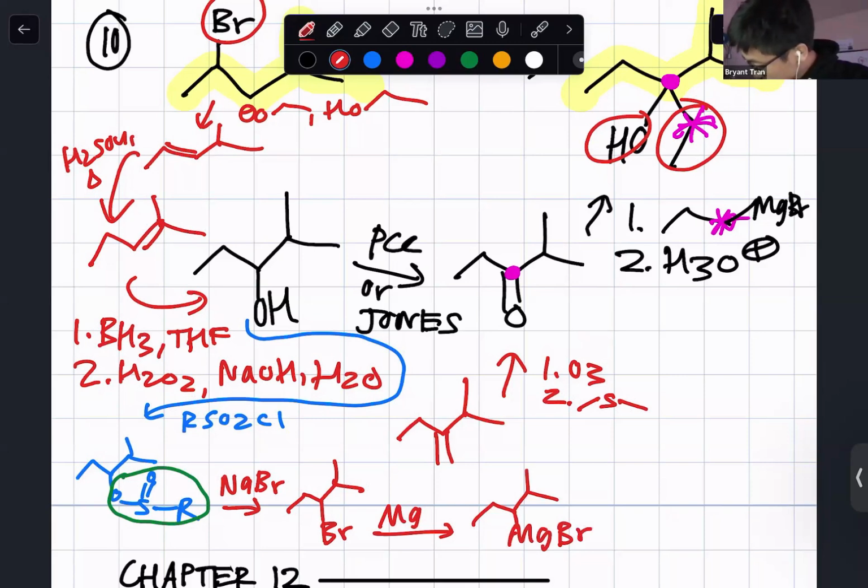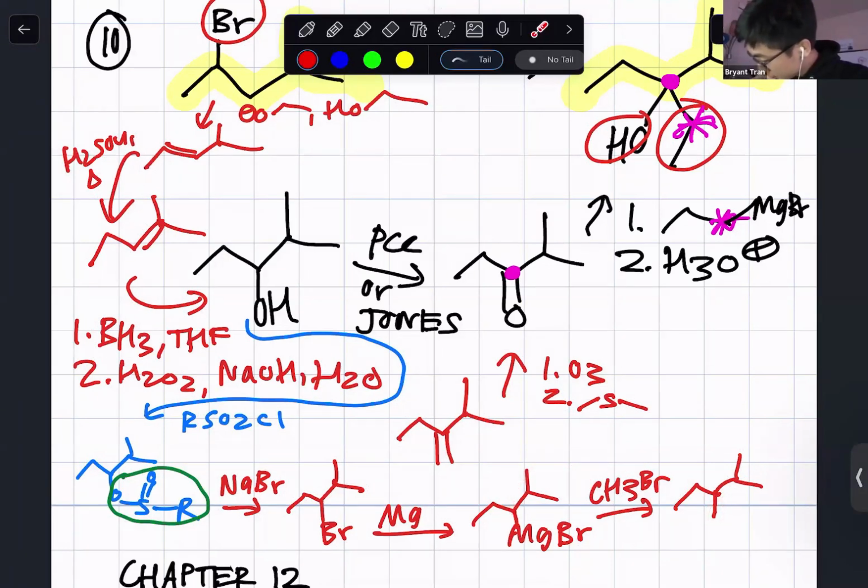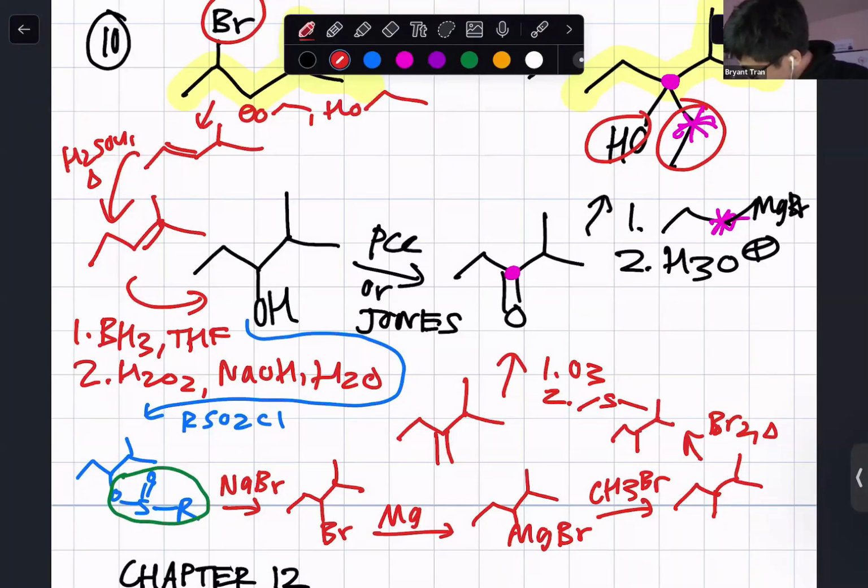And then if we want to make an extra carbon, we do CH3Br to add a methyl group right there, right? Because this carbon here is going to attack that carbon, kick out the bromine, and have that methyl group. And then from here, this one is going to be a little bit weird: halogenation, Br2 with heat, puts a bromine at the more substituted position right here, and then LDA to get that less stable alkene right there.